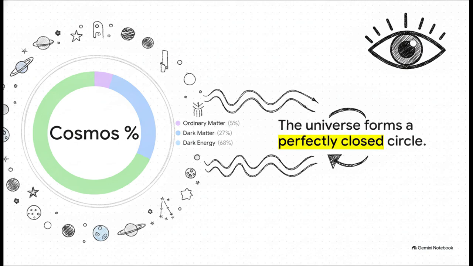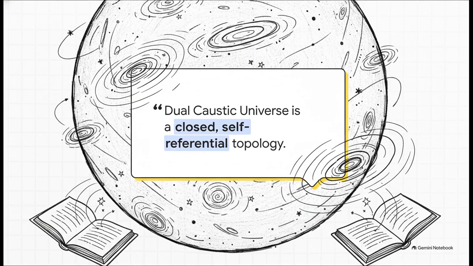In the DCU framework, these aren't just random astronomical figures. They are precise, interconnected sectors of one singular, total field. Now, as this quote beautifully points out, in this specific topology, the universe isn't expanding outwards into something else. It's not growing into some giant empty space. Instead, it is continually transforming entirely within its own 100% boundary. Meaning, the visible universe we experience every day isn't the whole picture. It's really just the manifested state of this much larger closed loop.